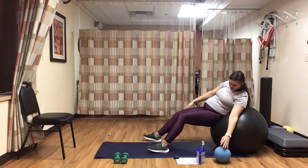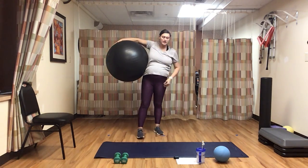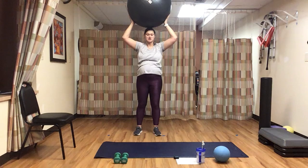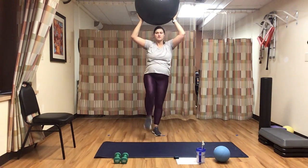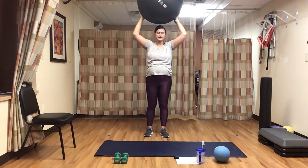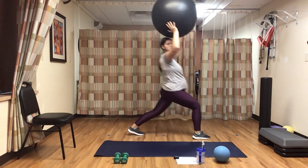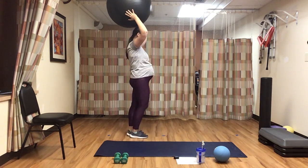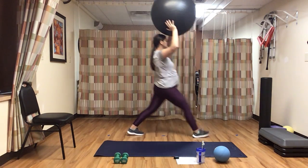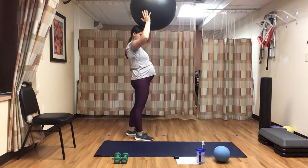Go ahead and set that medicine ball down. We're going to take our stability ball for our overhead ball hold with lunge kick. Keeping our left leg still, right leg is lunging. Right leg comes forward, we come back, then go into a forward kick — alternating between these two movements. If the forward lunge is too much, you can always do a back lunge. Really take a nice big step, keep the knee behind the toes, push through those glutes. Don't forget that forward kick. Keep that ball nice and high — if it's hurting your shoulders, you can hold it at chest level. Give me five, four, three, two, one.